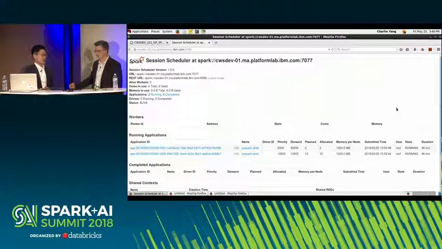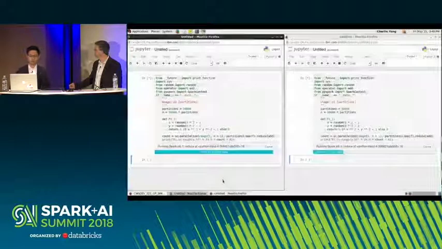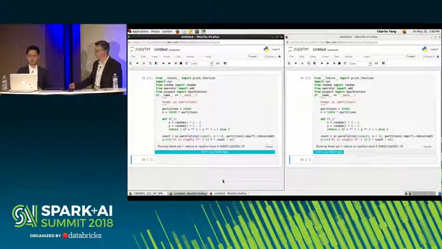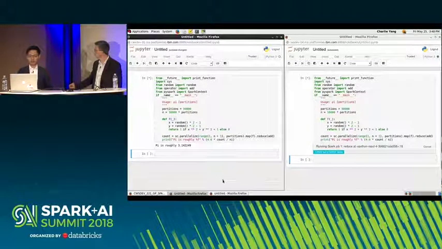We also extended the open source Spark UI with the same set of information. As you can see here, we have the list of applications with their priority values and allocated slots. Okay, here we see that admin's application is now completing.